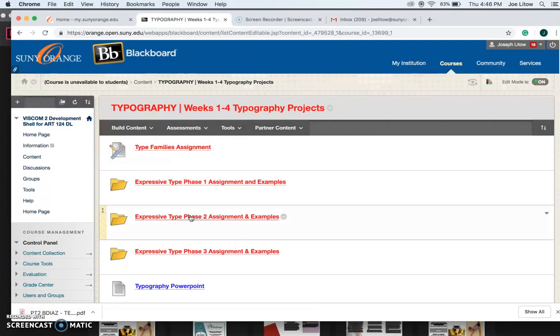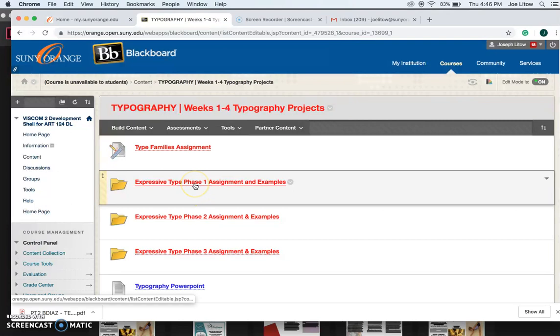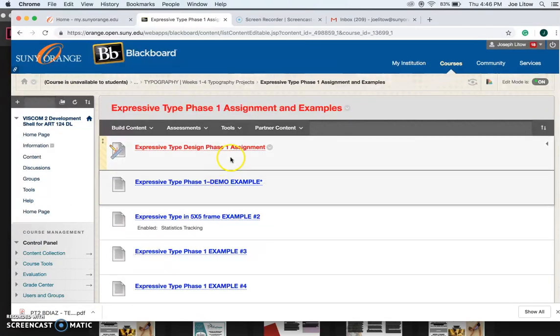These typography projects start with Expressive Type Phase 1, and I'll explain to you what this is all about and give you examples, and then we will begin setting up your first document in InDesign. So let's begin with Expressive Type Phase 1, the assignment and the examples.